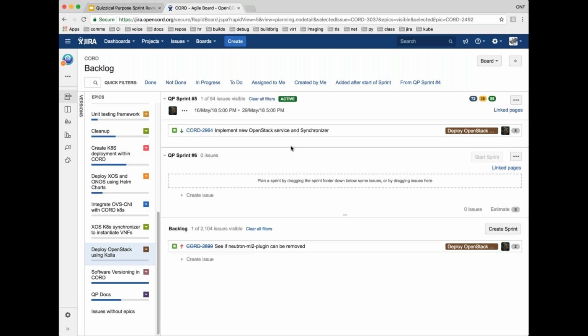So it does have new sync steps for creating domains, creating principals which map to OpenStack users, creating slices, and then creating instances. It's reused the old sync steps for managing networks. In this synchronizer, we made the transition from using Ansible to using the native OpenStack library. And so far, that seems to be a good transition. I'm finding it somewhat easier to program as well as seemingly more reliable than going through Ansible and having to parse the Ansible output and such. That's it. Okay, thanks, Scott.